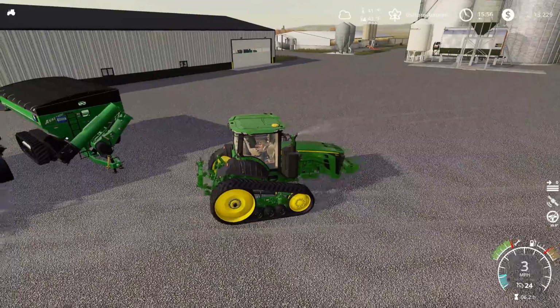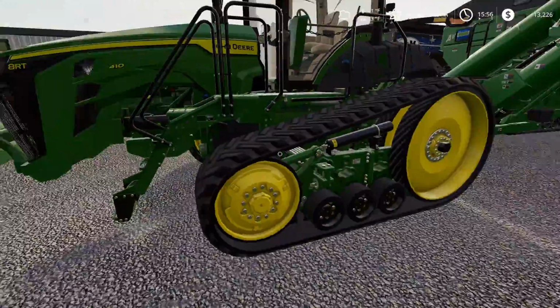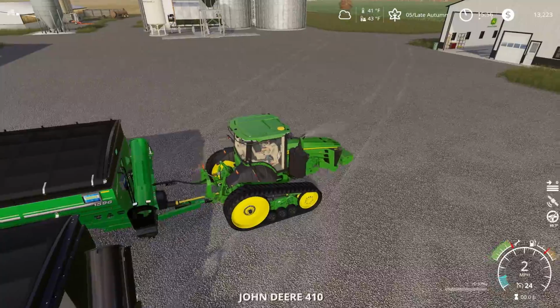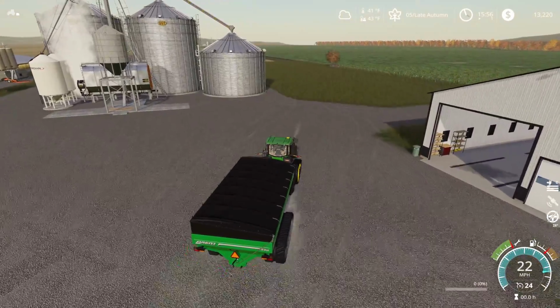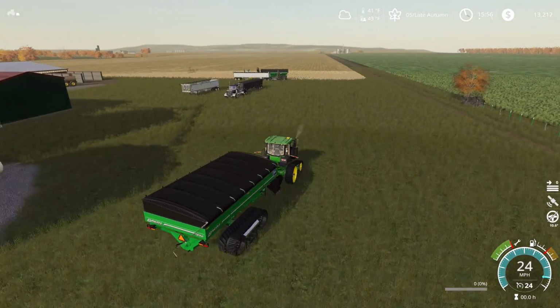And so we're going to leverage AutoDrive to help us out here. I think AutoDrive is going to work out a lot better for the trucks unloading from the field edge. And I think that hopefully with the way we're going to set this up, we'll have much better luck with Courseplay as well. And so if we drive this out to the field real quick, I want to get at least one of these Courseplay grain cart drivers going.